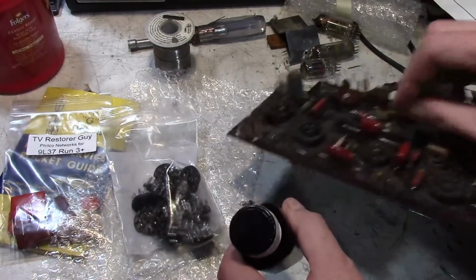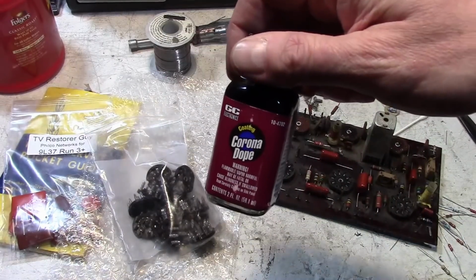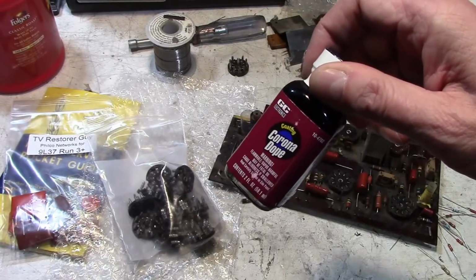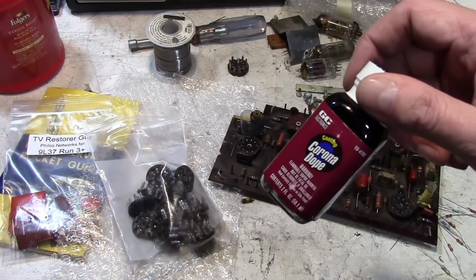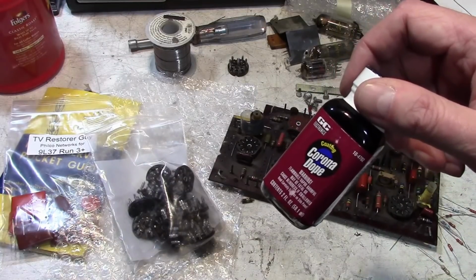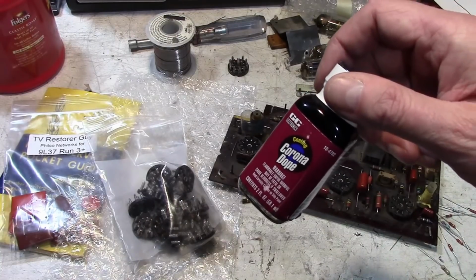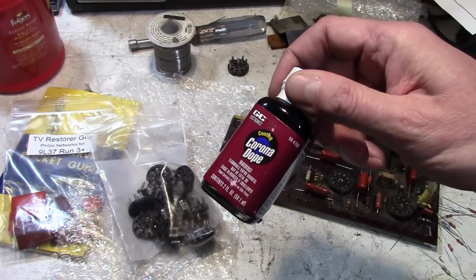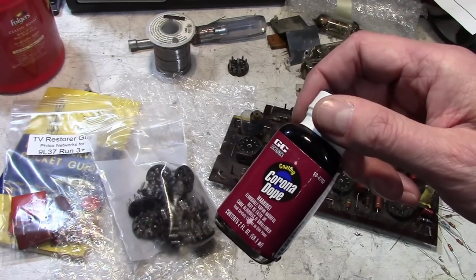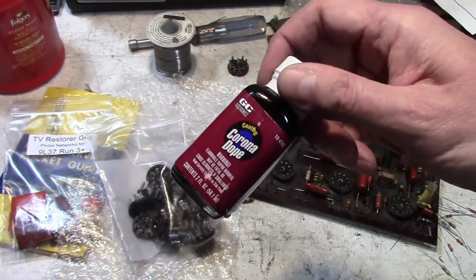Alright, so that's that. And to round out my order, I ordered a fresh bottle of Corona dope because my old bottle had dried out. This is what I use to recoat the flybacks. Or not recoat, I leave the existing cracked wax on them, or if a piece is just hanging off, I'll take it off, but I don't want to stress out the flybacks too much. And then I coat them with this stuff. In the past, I've used special high temperature silicone, which works fine, but so does this, more readily available.